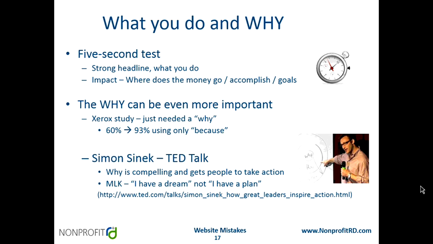And he gives the example of Martin Luther King. Martin Luther King, on the steps of the Lincoln Memorial, gave his I Have a Dream speech. He didn't give the I Have a Plan speech. He didn't say, what we need to do is organize on the district level and then on the block level, and then we need to have 2 precinct captains per 5 miles. That's not what he did. He talked about I have a dream. He talked about kids playing together. And that launched the civil rights movement.